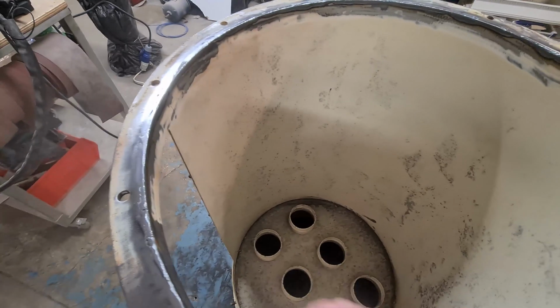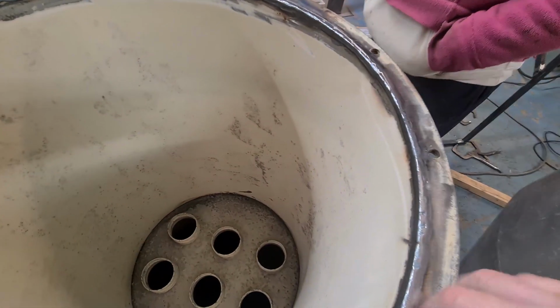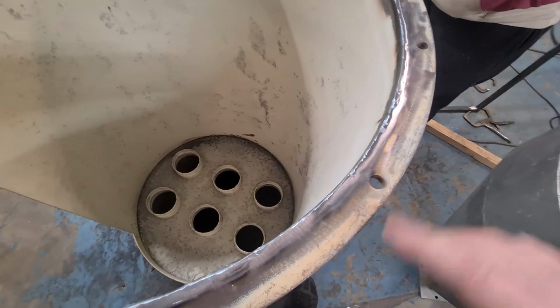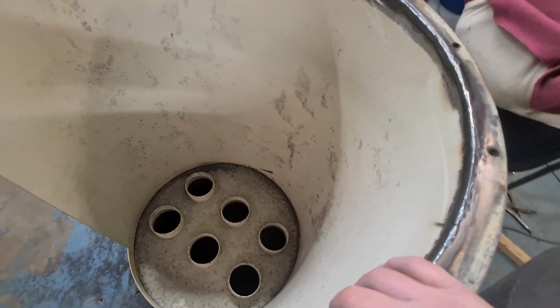So TIG welded all the way around here, and then the old man sort of lynched it off double quick before I could film any evidence of what we did. It's shit. We didn't clean it up properly. It's just so it's a vacuum. It's not anything serious.